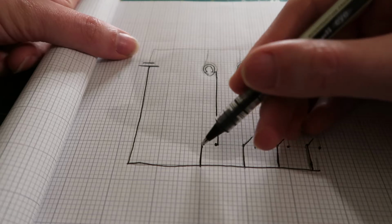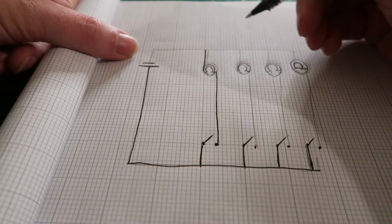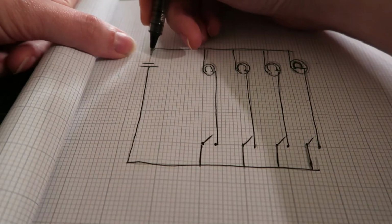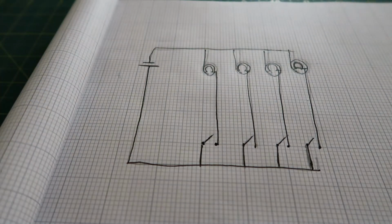So if we shut that switch, it'll complete the circuit. And the bulb comes back out up here. We'll do that to all of them. And then it connects in on a long wire here that goes back to the power cell. And that's the basic circuit.